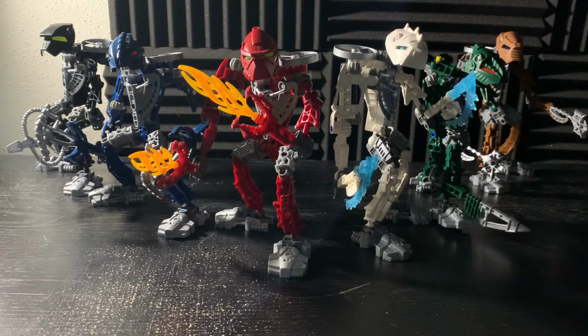For years, I wanted to tear down these sets, and talk so much crap about them because they're terrible. I mean, there's a few people out there who like the Hordika. I get that, but I just don't. When I first saw them, I was like, why did they do that? That was not their smartest decision, but they said, hey, why not? Let's have these come out. Yeah, kids will love them.